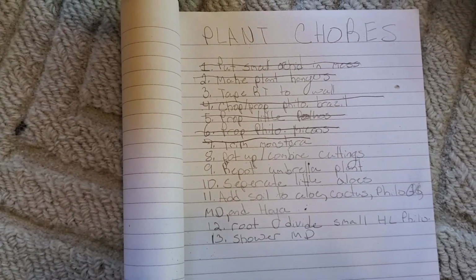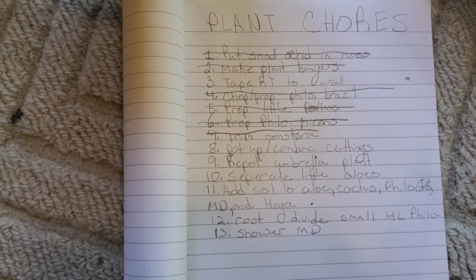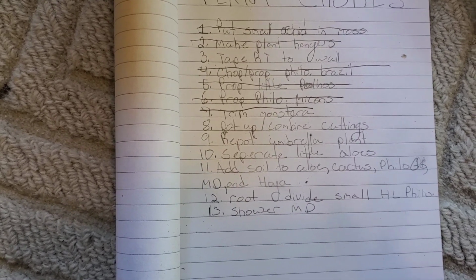Okay, so now that I've done that, I want to go ahead and pot up the monstera cuttings that I have from a different plant. And I want to combine that plant in with the bigger plant that you guys just saw.